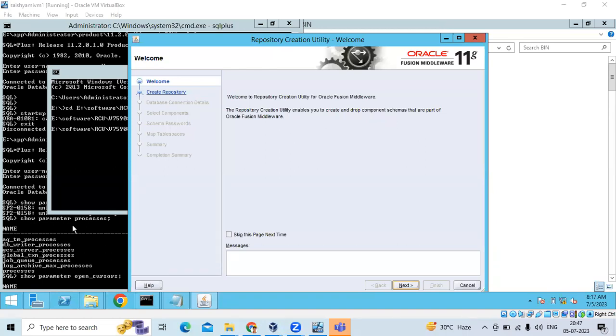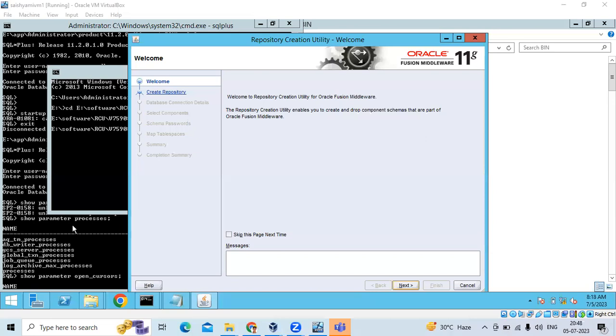As you all know, we have been discussing the installation of Oracle Identity Federation and Oracle Internet Directory, which is again part of the Oracle Identity Manager suite. So far we have seen the database installation, and in the previous video we quickly validated whether the listener is up and running and the version of the database using the v$version command after we connected to the SQL prompt of Oracle database, right?